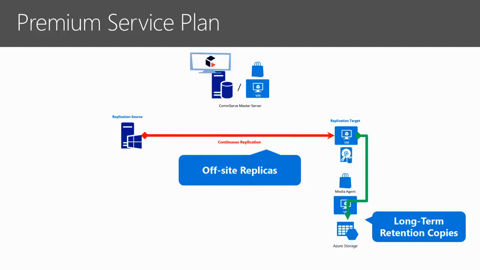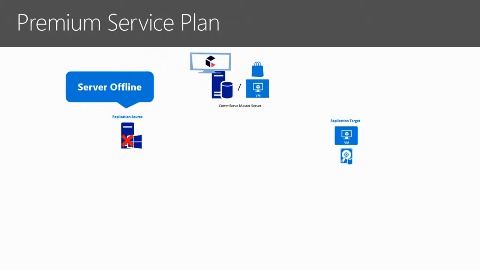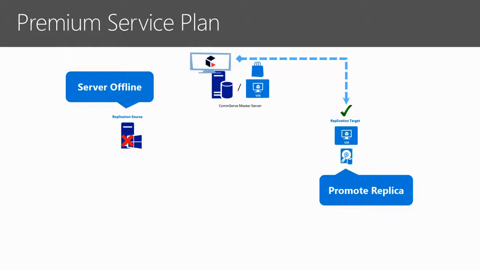So in recovery, of course, you can't recover anything that you haven't protected, which is why I'm starting with a protection scenario first. So as we look at the recovery scenario here, data outage or data corruption, server offline, site offline, we now simply have an ability to go and promote that replica and make that the active copy. But to Rob's point earlier, does that mean we're done? Well, absolutely not. Because depending on your DNS configuration and your networking, depending on whether that was a file share that we've replicated, yes, we've got the data intact, yes, we've got it recovered and available, but from a user perspective, they don't know where the data is. They have no access to that data.